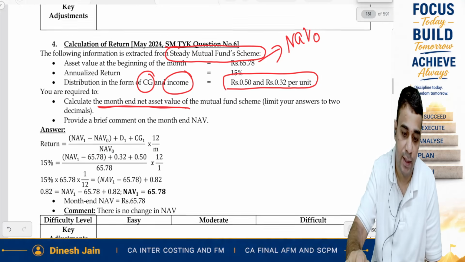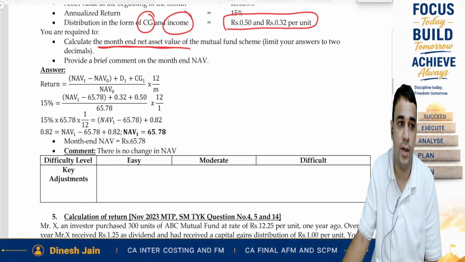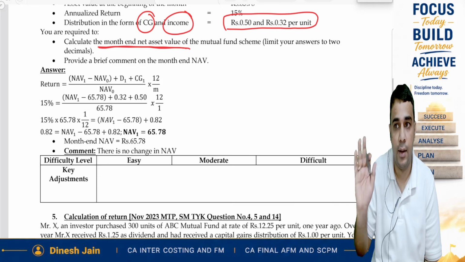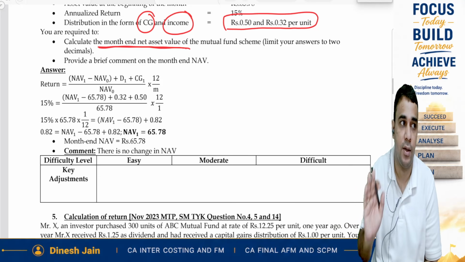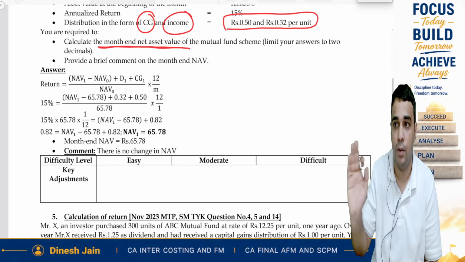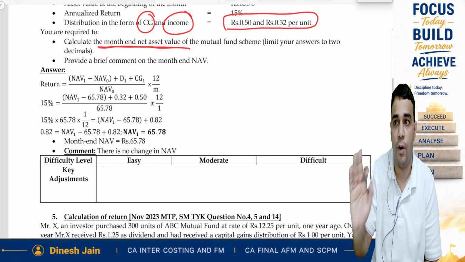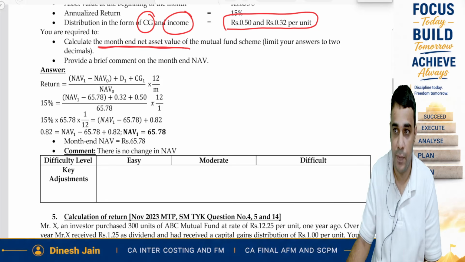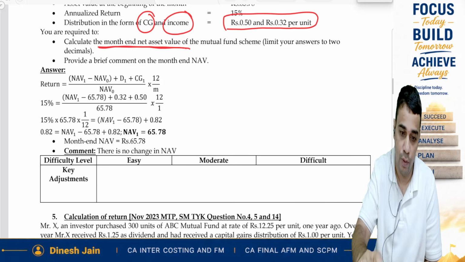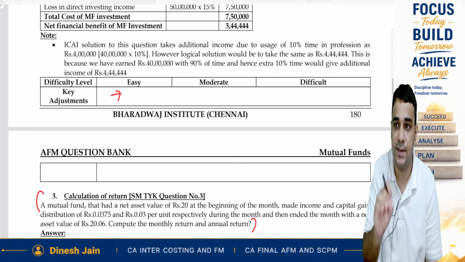Please do your marking: easy, moderate, difficult, wherever you want to put a tick. It's your wish. The end result has to be 1/3 easy, 1/3 moderate, 1/3 difficult. When you complete that mutual fund chapter, see 1/3, 1/3, 1/3. If it's not happening in some chapters, it's okay, but broadly this will be the final mix. Can we proceed?